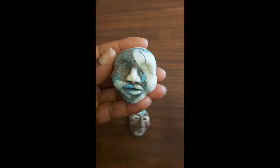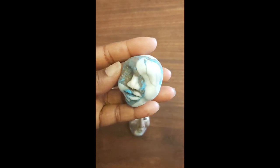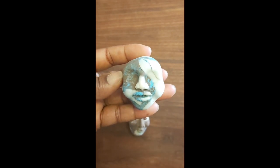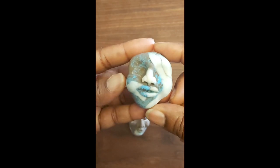Now this guy, he is created with the porcelain clay, and you see how it has nice little cracks. So what I actually did was I combined the clays together, rolled it flat, and then I put the shape on, I put it on my mold. And this is how it turned out.